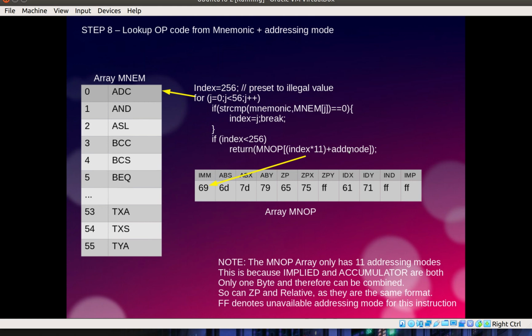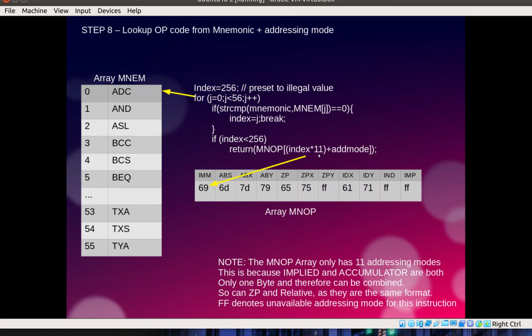So I don't bother with two-dimensional arrays in C. I just do it this way because that's how the compiler would do it anyway. What it does is take your index, and our index in this case is 0, times 11. Well, 11 times 0 is 0, so we're working on the 0th part here, and then I add the addressing mode. Lucky for us, the addressing mode is 0 as well, so 0 add 0 is 0, therefore we're working on the 0th element here, which is effectively the first element in the array.